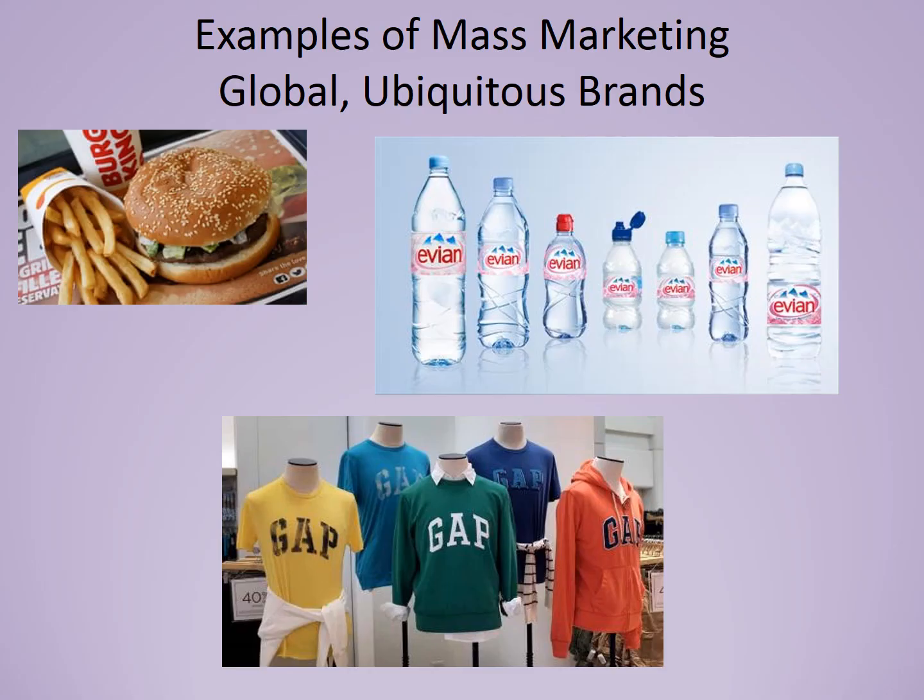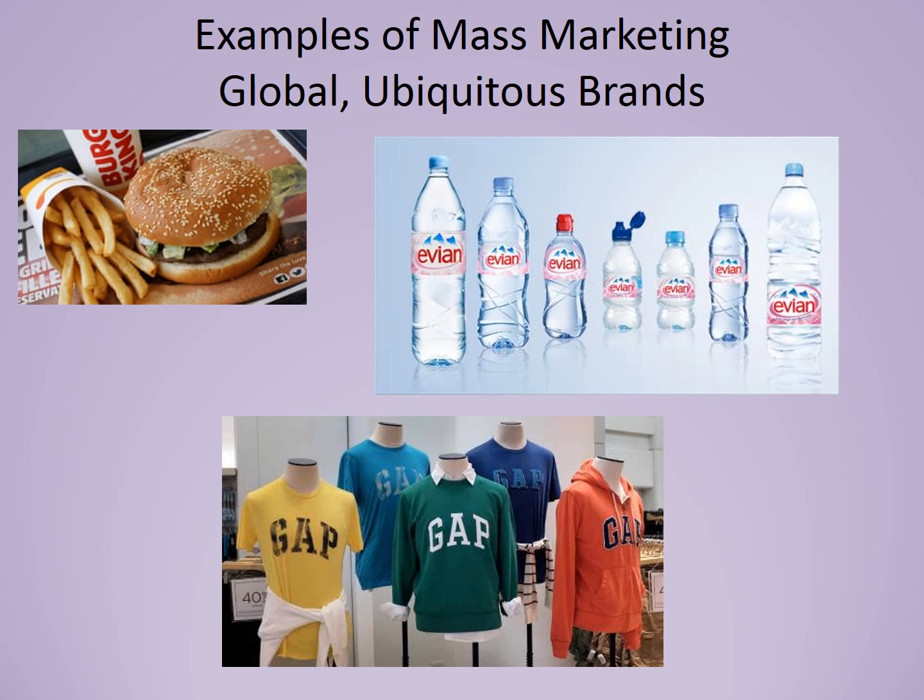So some examples. Global: we've got Burger King. They are just fast food. They're trying to hit as many people as they absolutely can. They have a few different products, but overall they're just relying on huge amounts of people coming into their store every day. Evian water, again, same thing. It's just mass-produced water. They may put it into different bottles, but it is the same product, and it is for everybody.